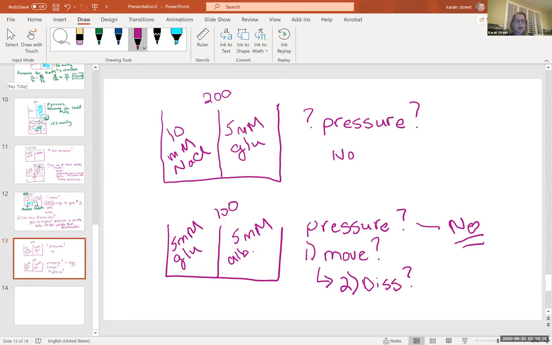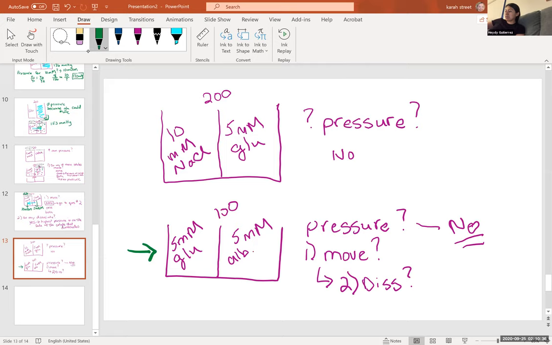Sodium chloride is ionically bound. And sodium chloride will dissociate. So Heidi, in the one that you're comparing to, this one versus what other one are you comparing to? The one where we had a 20, what do you call it?